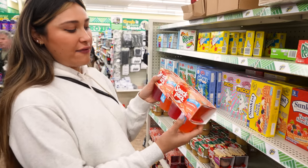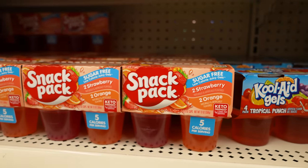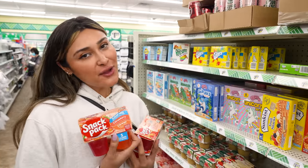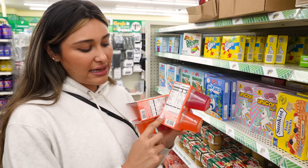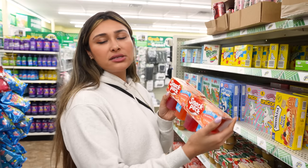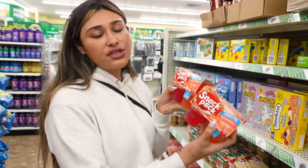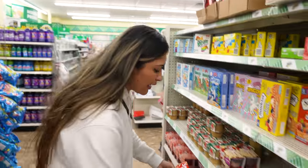I also found sugar-free Jello, which is a great little snack to keep at home — one net carb and only five calories. I personally prefer to make my own jello because store-bought has a long ingredient list I don't love, but if you're not concerned about that, it's good to know these options exist. Sugar-free, low in calories, low in carbs — available right here in the snack aisle.